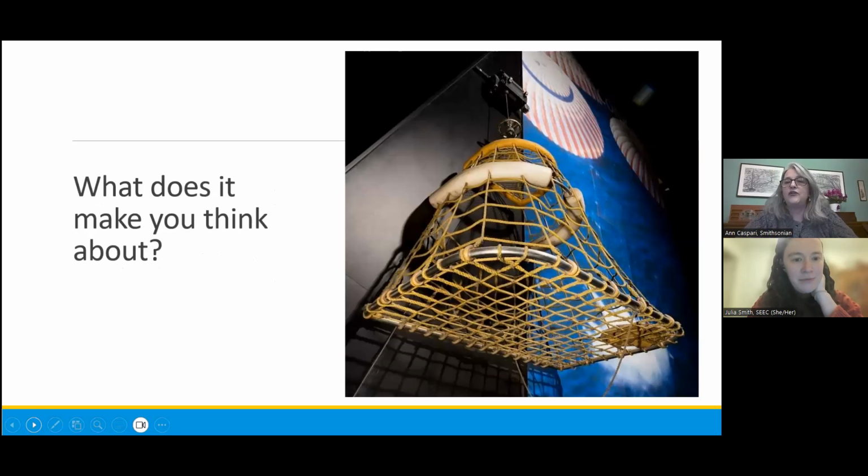This is another view of the same object, but looking at it from down below, looking up at it. Maybe it's a tent. Somebody said it looks like you could move things or even people with it. Yeah, it's pretty big. It's big enough to fit somebody inside. Anything else that you're noticing right now as we look at a different view of it? We can turn to the next slide again.